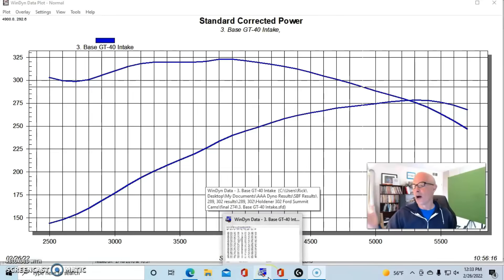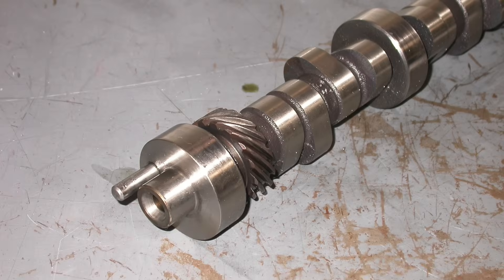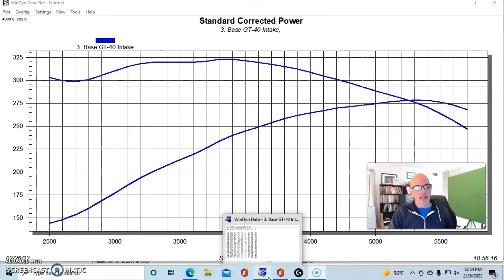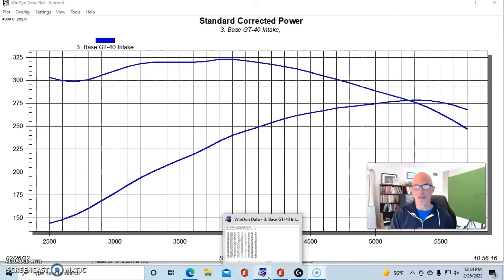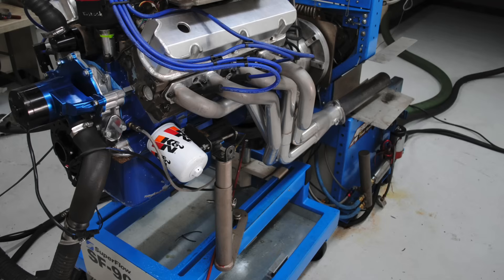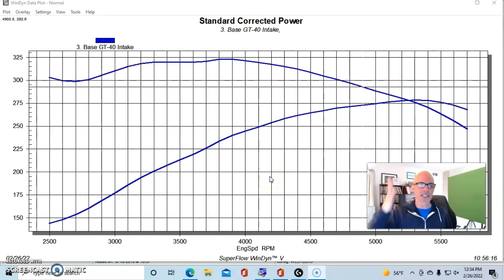Nothing had been done to them other than they had a valve job done. So they were basically in stock trim. We did do a spring upgrade, which allowed us to run this bigger camshaft with the stock heads. Then we topped this off with a GT40 intake. We ran a Holley HP management system. This combination also had the long tube Hooker 5.8 headers and extensions on those. But basically this was a stock headed 302 flat top piston with a GT40 intake and stock heads.